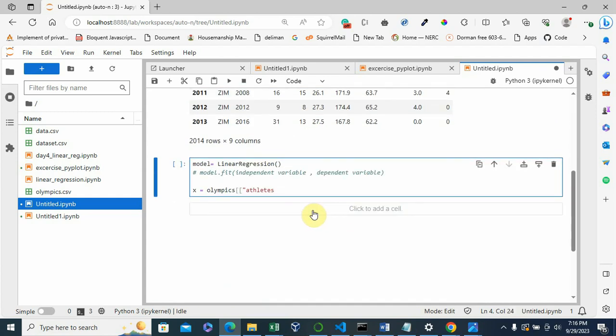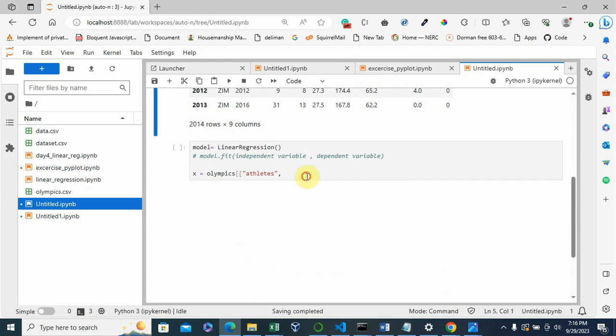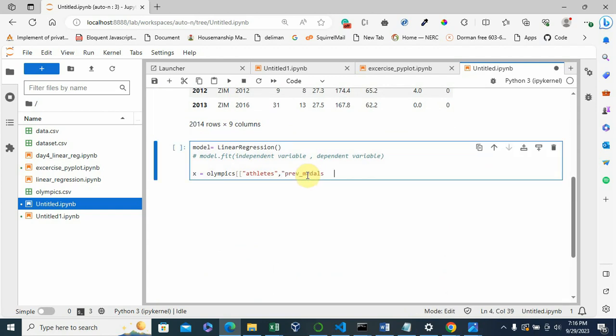We use athletes, and then we equally make use of the previous medals. So we use this as our x value. So if we do this, we have it copied out, a copy of that.